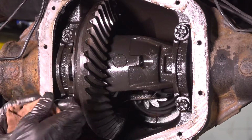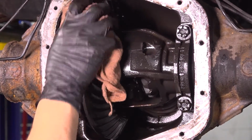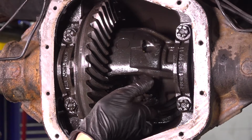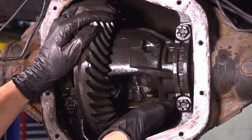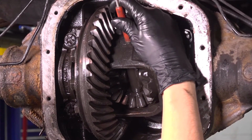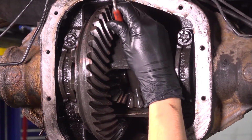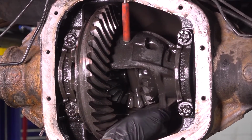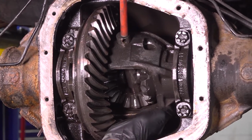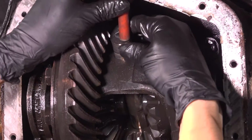Spin the ring gear back up a little bit, and that is so we can pull this pin out. You want to be able to reach it from the back side. Push it up. Okay, with that bolt out, I like to use a magnet and get this pin out. Sometimes they're a little stuck in here. There we go, just push it from the back side. Sometimes it helps if you spin the gears a little.